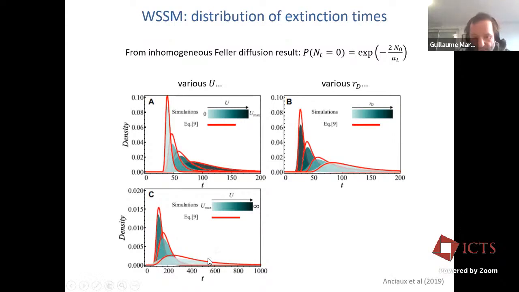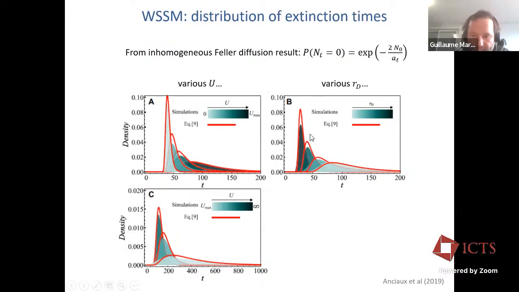And this time it goes the other way around. So the distribution is spread when you're next to Umax, but as you increase further away, you get a narrower and faster extinction, because of course lethal mutagenesis is faster as you go to higher mutation rates. And the last, of course, is depending on the decay rate, so the strength of the stress. So here, as you increase the decay rate, extinction happens faster, and it's more narrowly distributed.